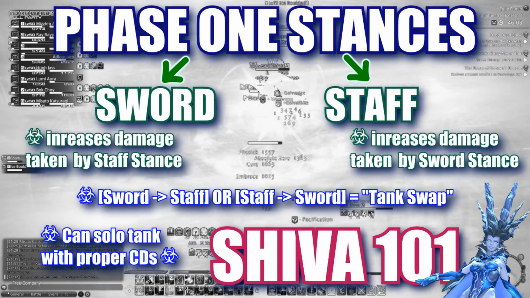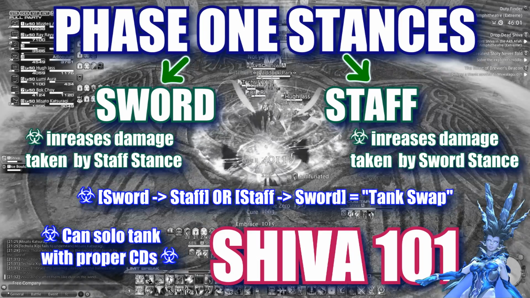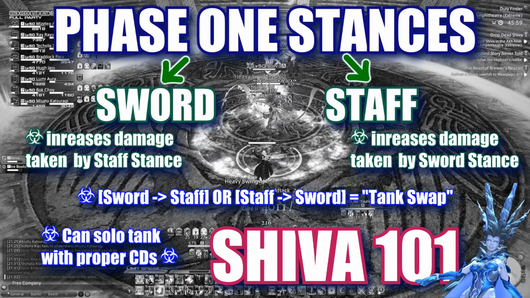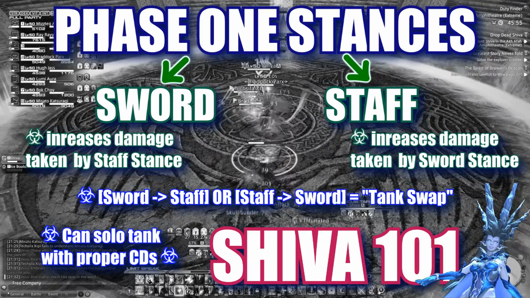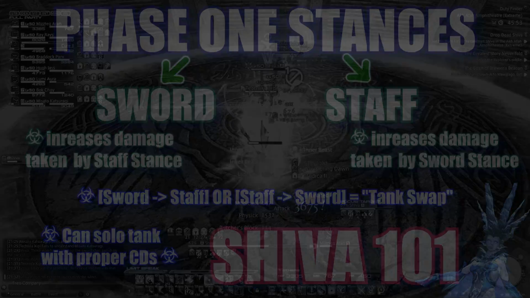However, even with high stacks of a debuff, it is still possible to single tank with proper cooldown usage. This is entirely between your tanks and healers, so figure out if you want to solo or dual tank it, and swap appropriately if necessary.